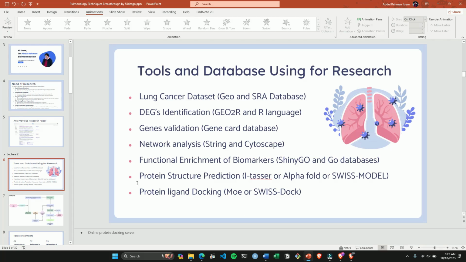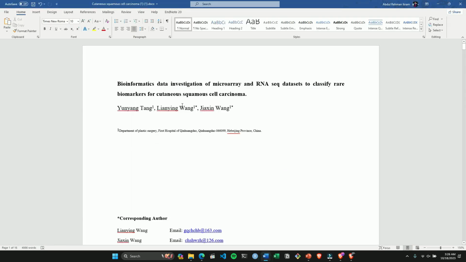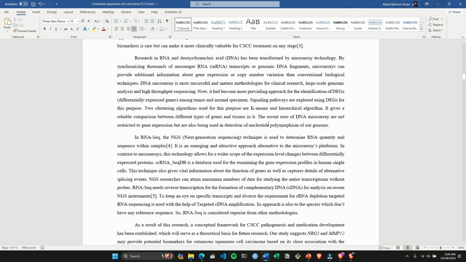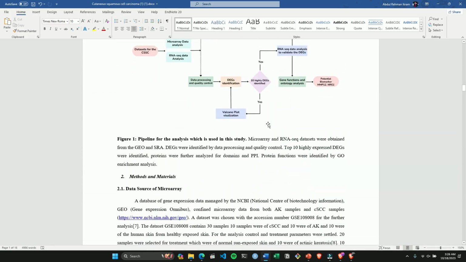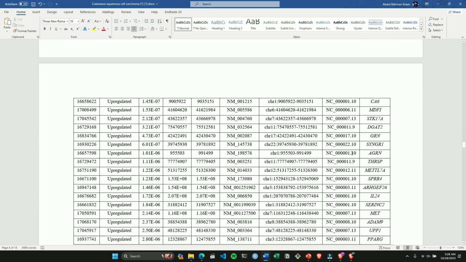I am also going to teach you how to take these results and turn them into your own research paper so that you can publish it. I already have a paper that I have done on squamous cell carcinoma, and I have a lot of papers on these kinds of subjects. That's why I'm going to teach you, because I am currently doing these kinds of papers.